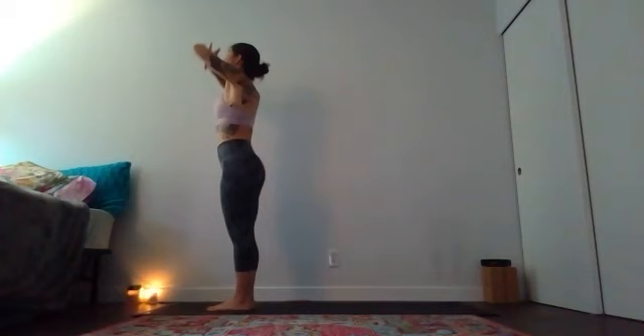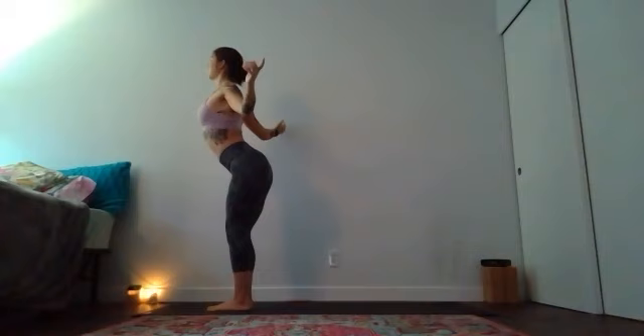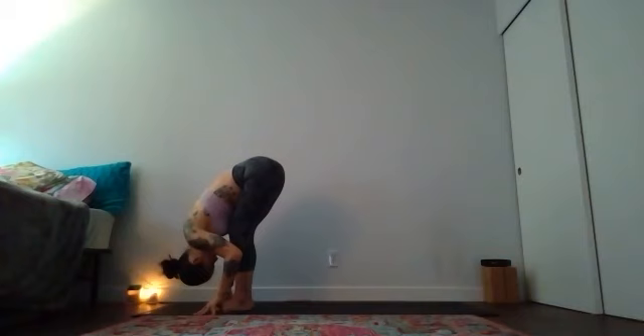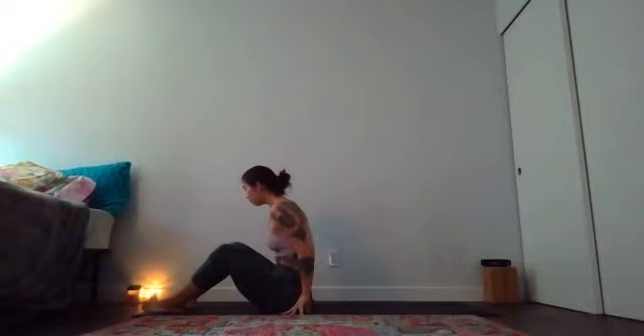Slow and strong, we're going to stand into mountain pose — place your right foot down, reach your hands up high with an inhale. On your exhale, goddess your arms: open your chest, lift your chin and open your throat. Soft knees, swan dive forward — let your head drop heavy to the earth. Deep breath in, halfway lift to lengthen out. Bend your knees and have a seat all the way to the earth.